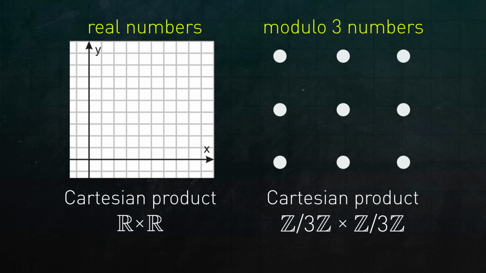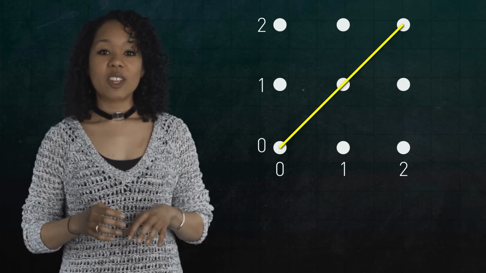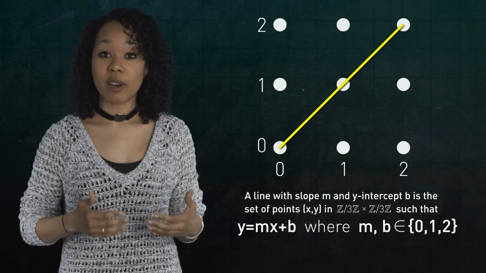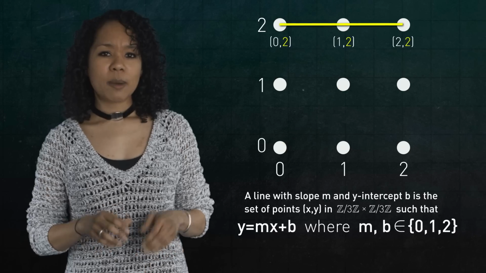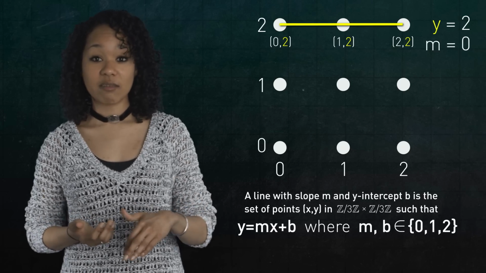Now, what's cool is that we can still do geometry with these 9 points. In particular, we can still make sense of lines in this 3x3 grid. Remember, a line in the usual Cartesian plane is a collection of points (x, y) that satisfy the equation y equals mx plus b, where m, the slope, and b, the y-intercept, are real numbers. In the exact same way, a line in the grid of 9 points is a collection of mod 3 numbers, x and y, that also satisfy the equation y equals mx plus b, where now m and b are numbers in Z mod 3Z. For example, these 3 points comprise the line y equals 2, since the y component of each coordinate is 2. So here, m is 0 and b is 2.